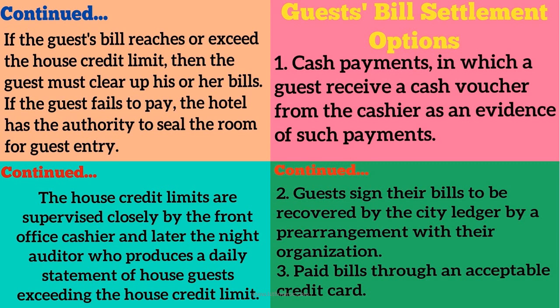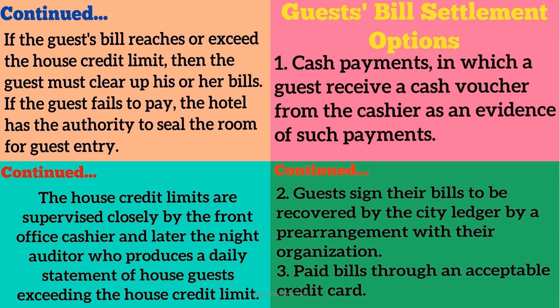Two, guests sign their bills to be recovered by the city ledger by a pre-arrangement with their organization. Sometimes some guests work in very big companies or very famous companies. So if the guest cannot solve his or her problem with the hotel, then it is the outside organization which is responsible for helping the guest get out of this trouble.